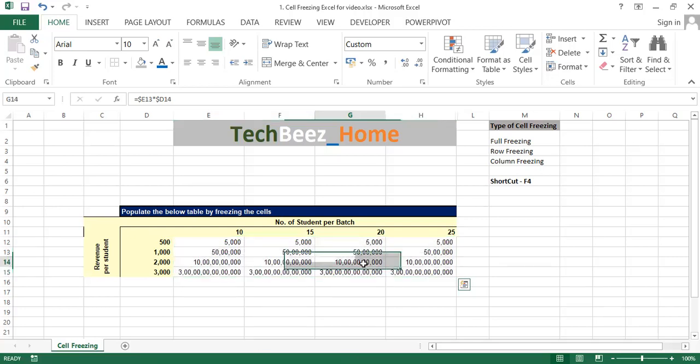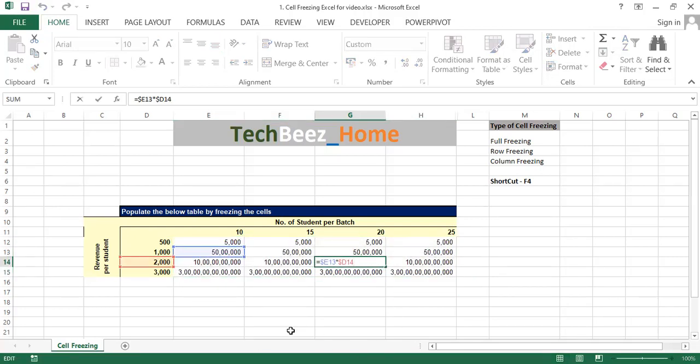Here we have fixed column E, so column E is not changed. It still changed the row from 11 to 13. Same here: column D has not changed to E or F. It's still there, but the row changed from 12 to 14. Right? That is not what we want. So that means the column is frozen, but not the row.